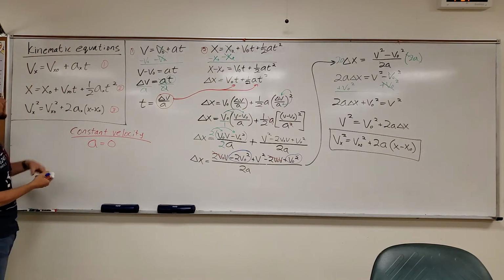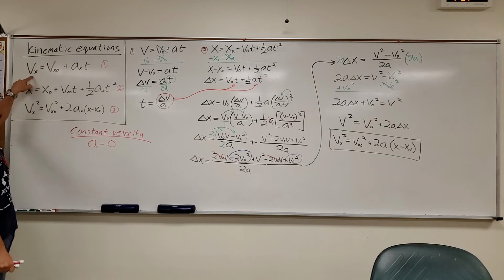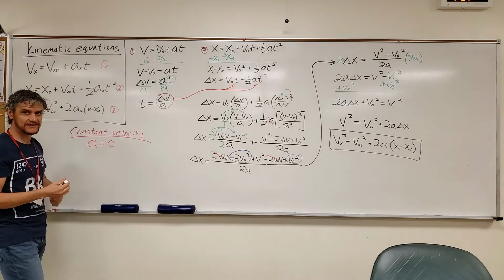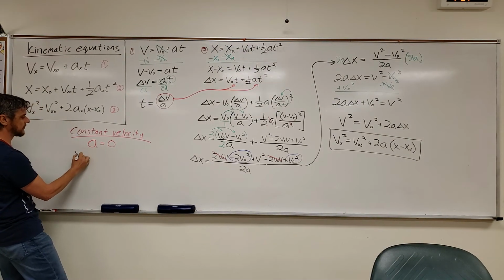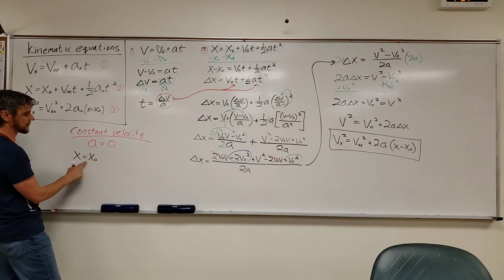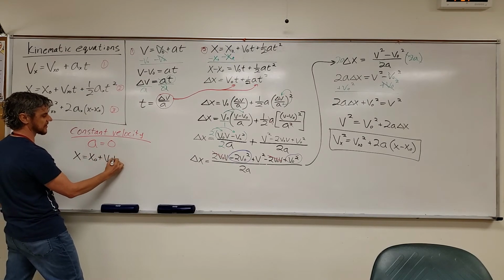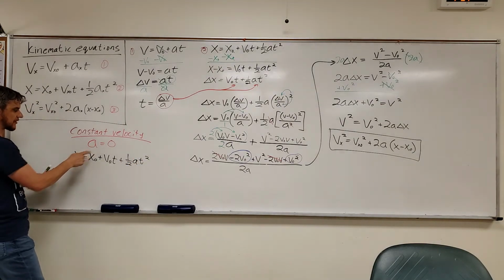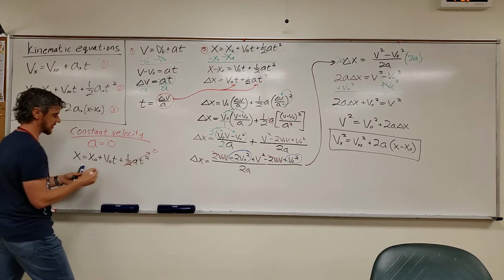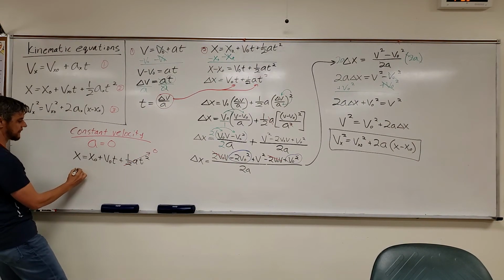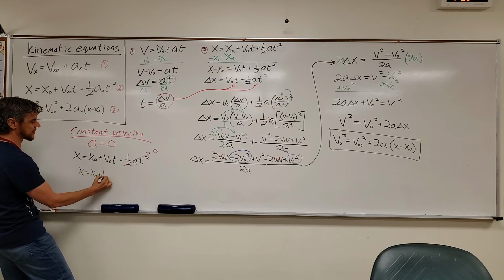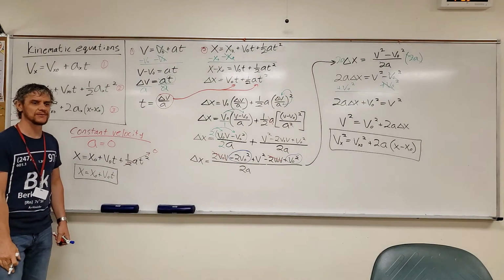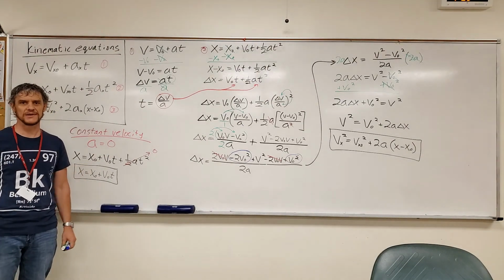So say kinematic equation number 1, the acceleration would be 0, and you see that the final velocity is just the initial velocity. Just so you know, the constant velocity equation is rewritten from our kinematic equation number 2: final position equals initial position plus initial velocity times time plus 1/2 the acceleration times the time squared. But if the acceleration is 0, this entire term is 0. And then I have final position equals initial position plus initial velocity times time. So some students like to just memorize that because anytime you're dealing with constant velocity motion, this is pretty much the only equation you'll ever need.